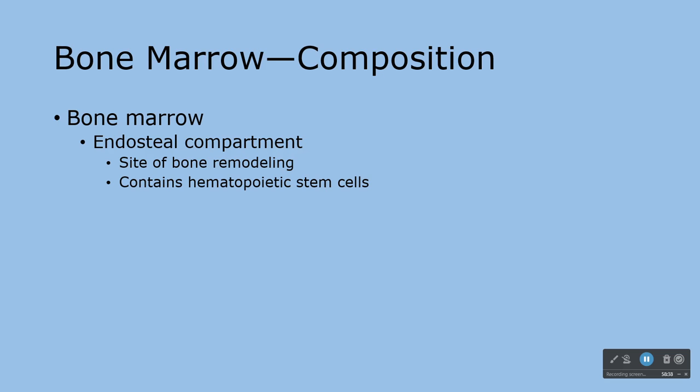So they're in the bone marrow, and sometimes you can actually see osteoblasts and osteoclasts in there. But most of the time, they're right up against the endosteum, so you don't ever really get them from contamination. And then, of course, it also contains the hematopoietic stem cells that we talked about a little earlier. Questions about that?